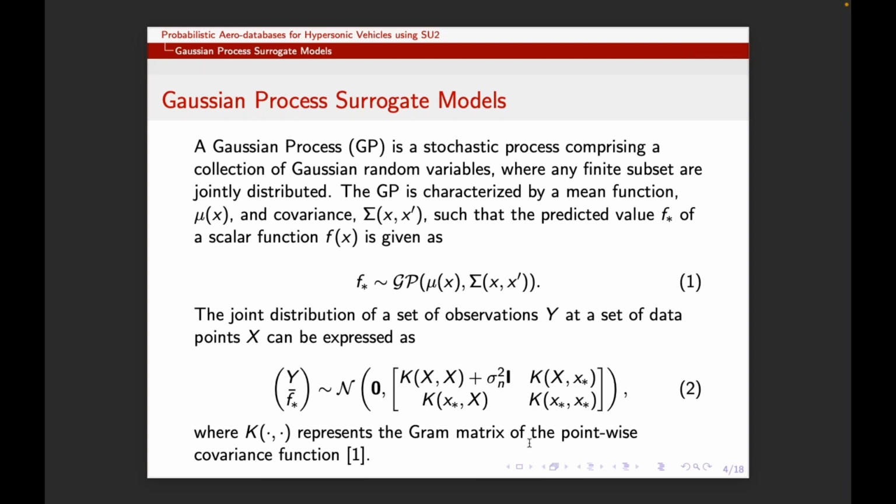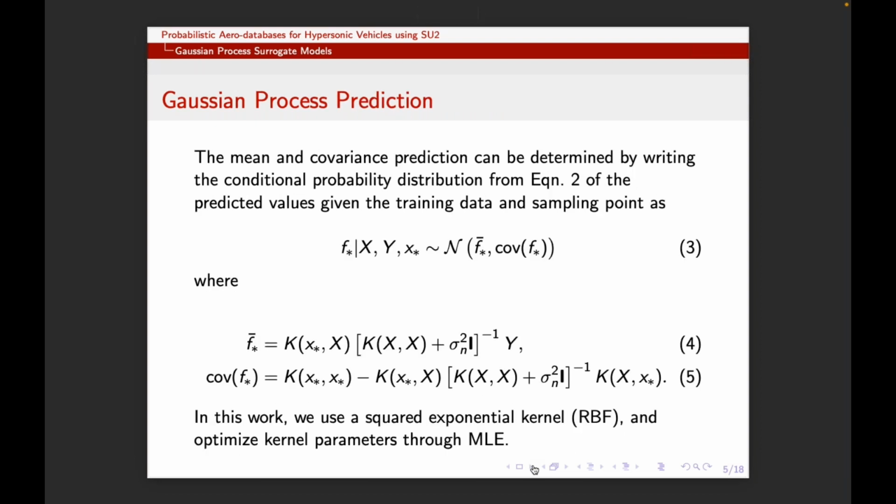So what we're doing is, rather than assuming a particular model or functional form for our fit, our surrogate of computational results, we're modeling them as a stochastic process, which gives us more flexibility in being able to fit information. We can predict values basically by conditioning on prior observations for both the mean of our Gaussian process as well as the covariance kernel of our Gaussian process.